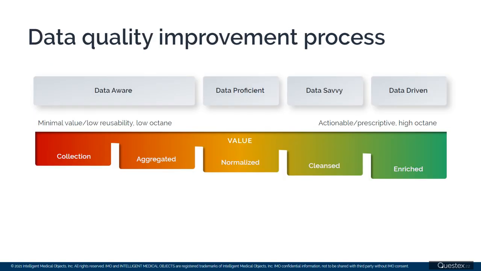So what we did was we took this notion of what data required for fitness of purpose and mapped it into where people generally are on this data quality improvement process. And so the first part we talked about was data collection, because it is not possible, if the data is not collected properly, to actually get information through the system in a high octane format.